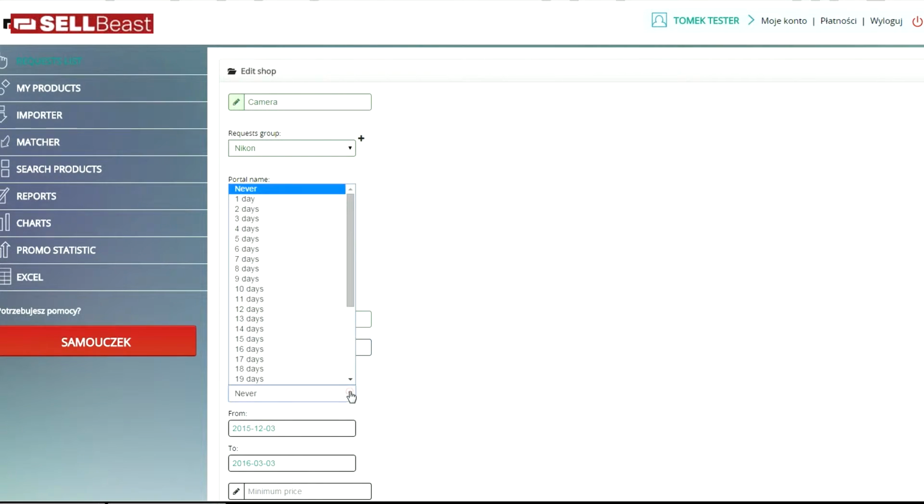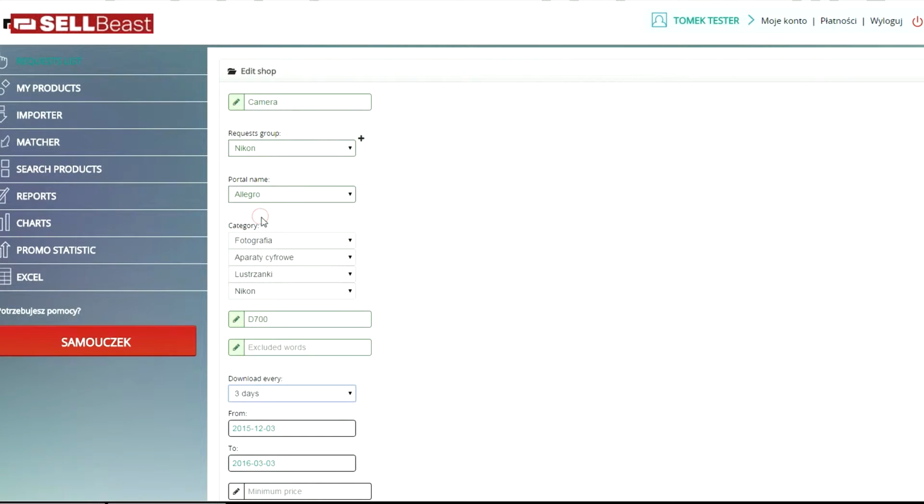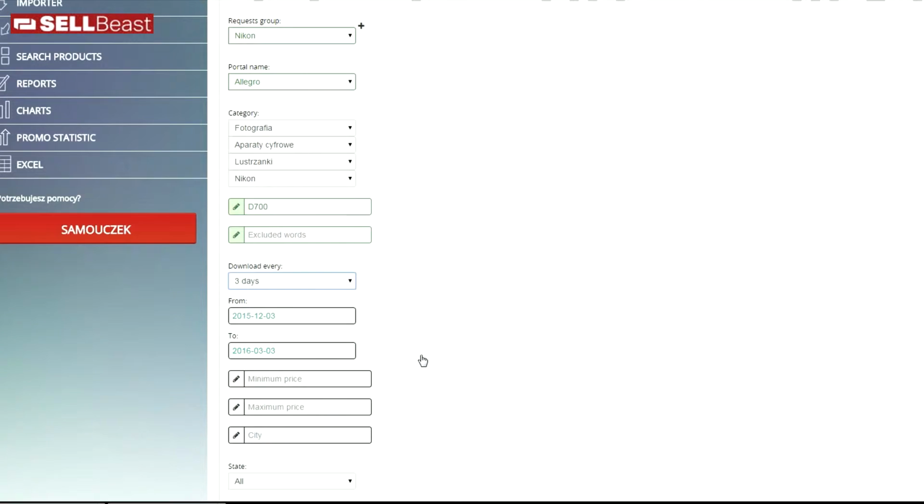We determine later at what time our request shall be resumed and in what period of time. This time period may also be restricted by the subscription type you have purchased. In order to narrow the group of our request, we can of course choose the price range we are interested in. This will help us to avoid unwanted results that can be found by mistake or can be wrongly, accidentally or not, named to promote the product with a popular brand's name.